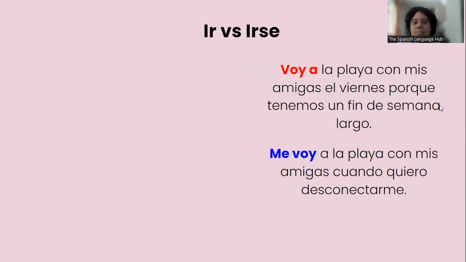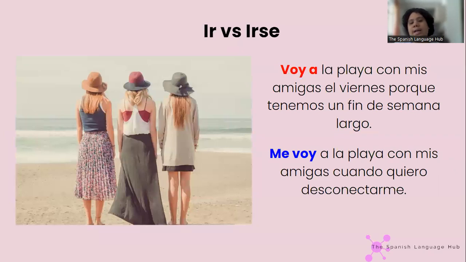Your plan is maybe permanently, but you're taking all your stuff from your house and taking it to your boyfriend's house. Voy a la playa con mis amigas el viernes porque tenemos un fin de semana largo. Me voy a la playa con mis amigas cuando quiero desconectarme. So here again, the situations are very similar, but the context is a little different. I'm going to the beach with my friends on Friday because we have a long weekend. So it's just a planned getaway, you know.